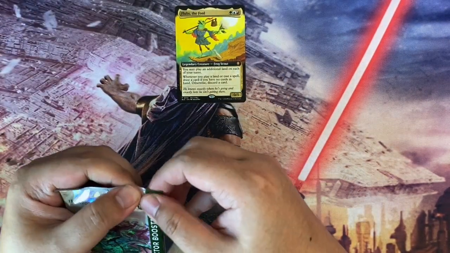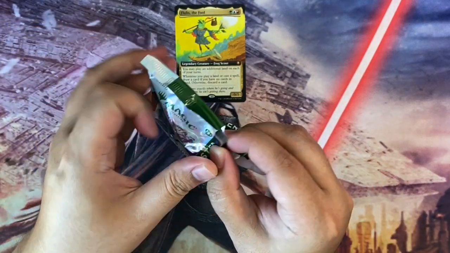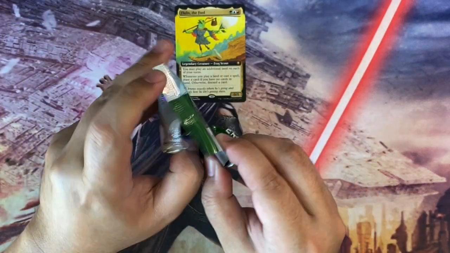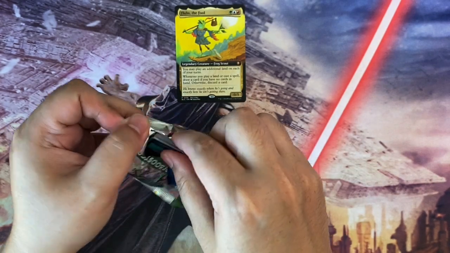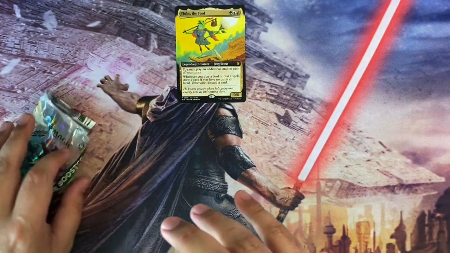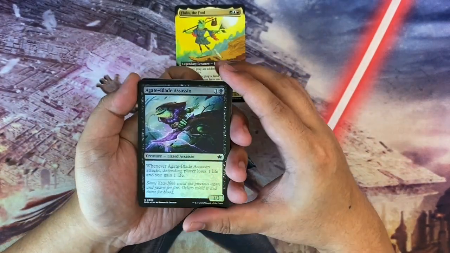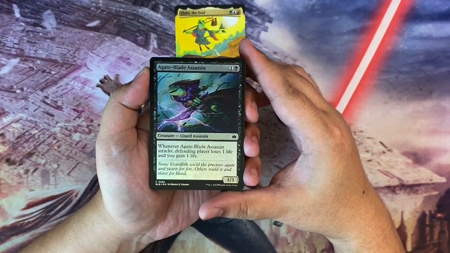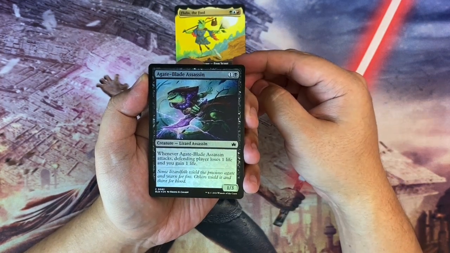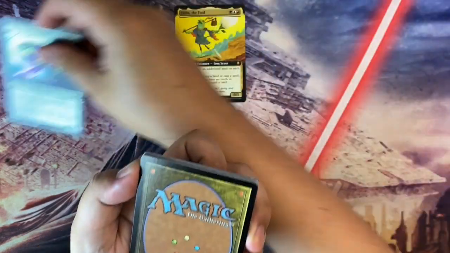Okay, first pack. Okay, so I think this is a Japanese pack. It has the slit here on the side. Given that the cool cards are up front, but let's slow roll this, at least for this first 6 packs, and see how we do. Okay, we have an Agate Blade Assassin. 2 to cast. Whenever the defending player loses 1 life, you gain 1 life. Okay, good for that aristocrat sort of strategy.